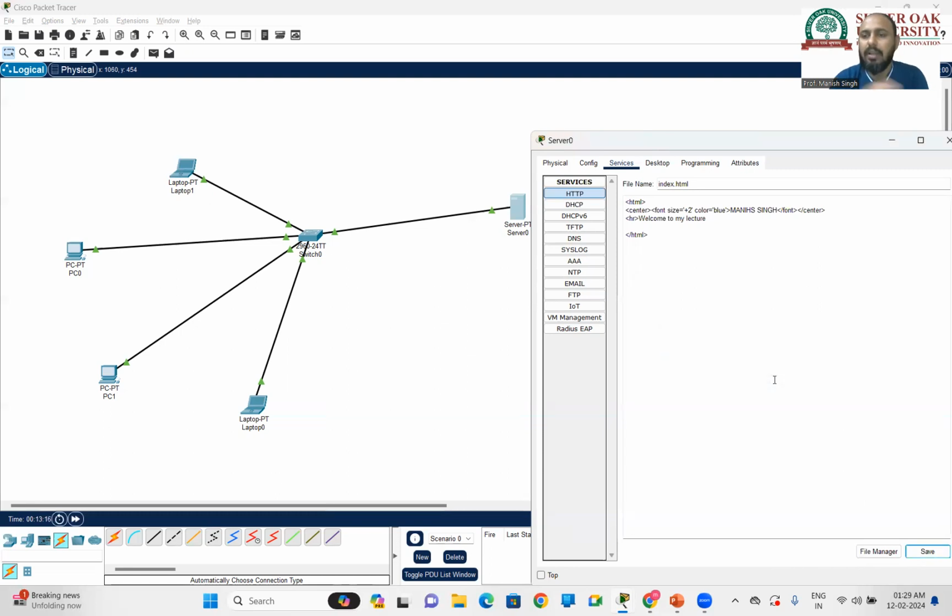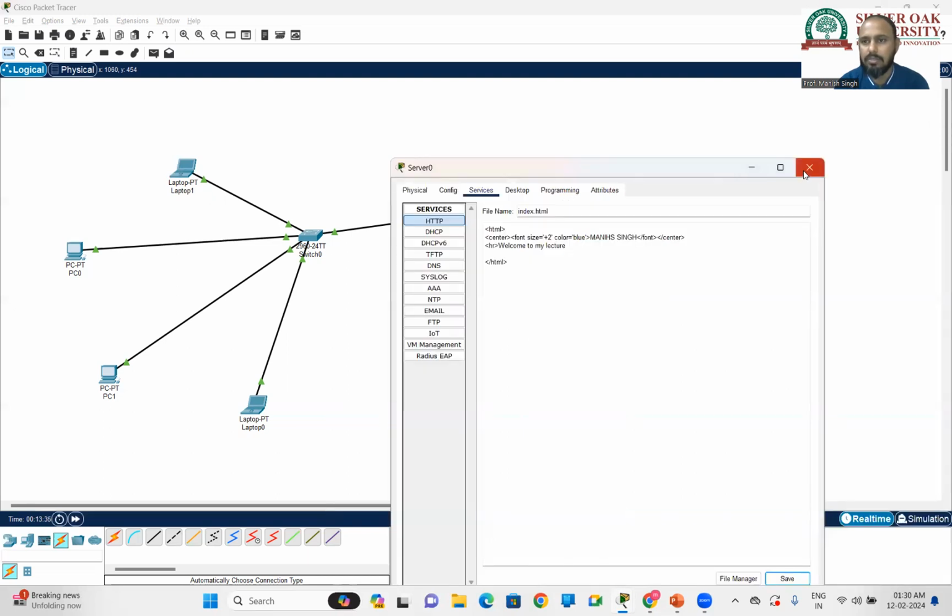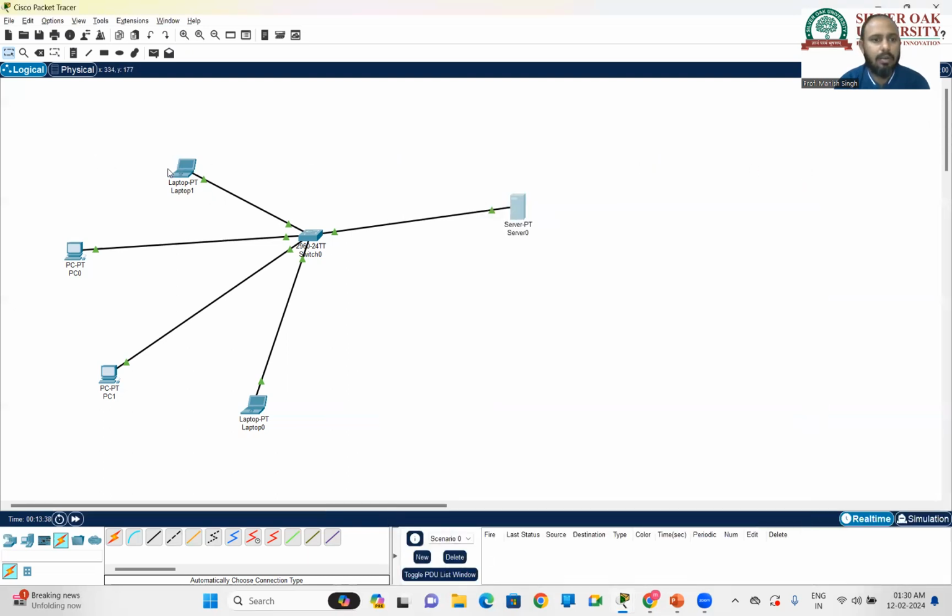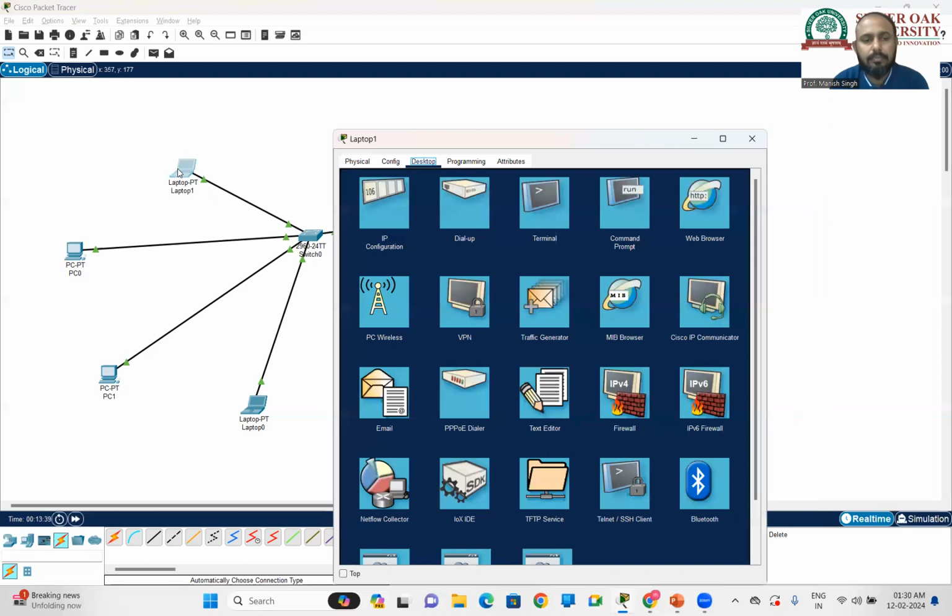What I have done is change the index page, where I have written Manish Singh as a title, and after that, welcome to my lecture. After doing the changes, just close this window. Now I'm going to this laptop.